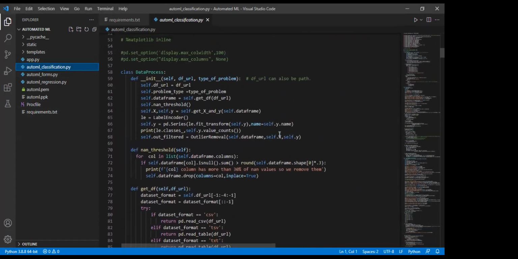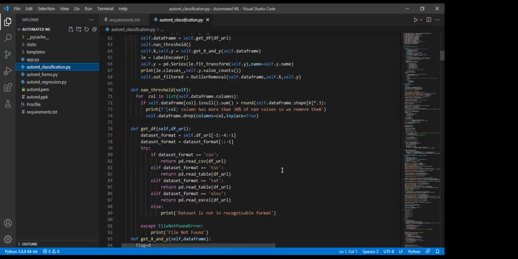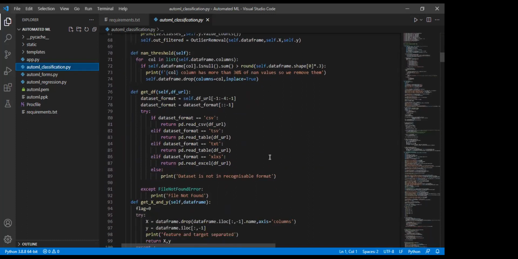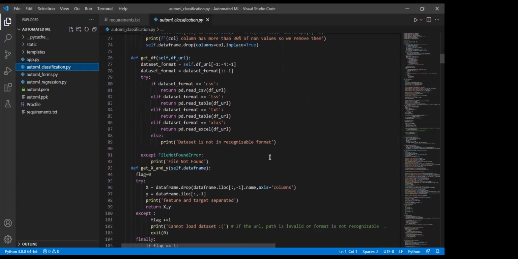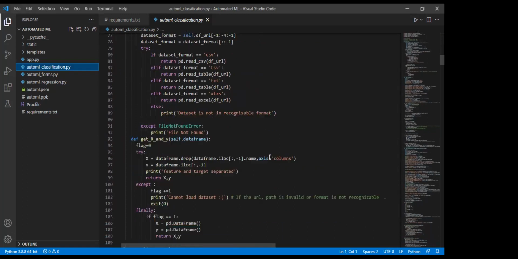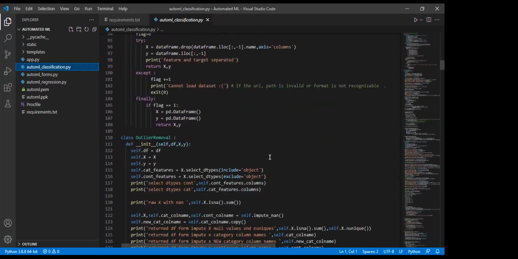The first class is the data preprocessing class, and we used three methods: get df, another is the threshold method, and get X and Y, as we explained before.